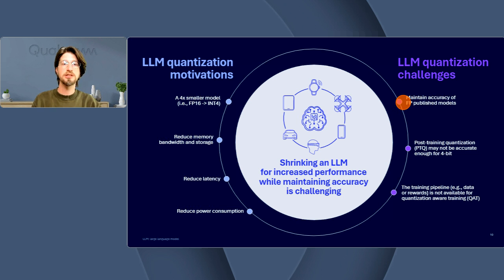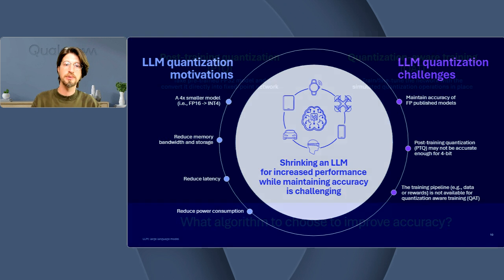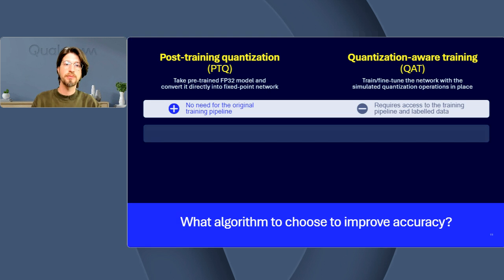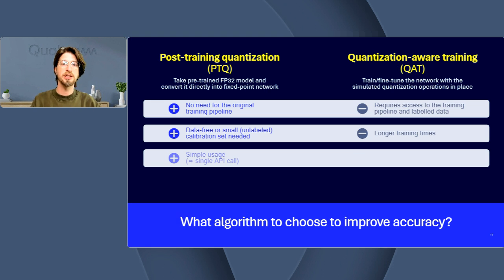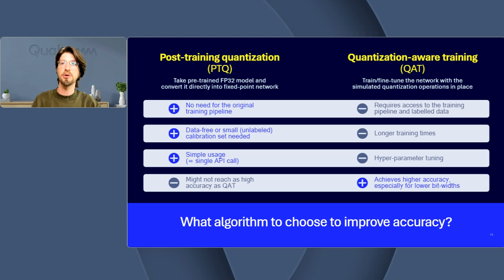There's a related challenge in that the quantization bit width required for a deployment scenario may not yield sufficient accuracy for a task, which means that we need to look at more advanced quantization methods. And lastly, for some scenarios, the original training pipeline may not even be available, which would preclude these effective advanced quantization methods. Many methods have been developed in the last few years by both Qualcomm AI Research and other research labs that mitigate the harmful effects of quantization noise.